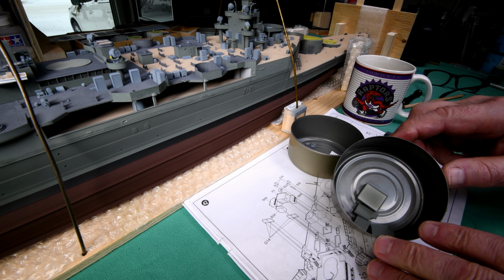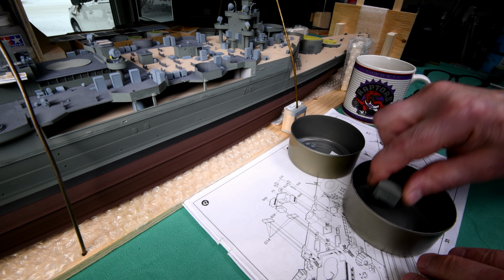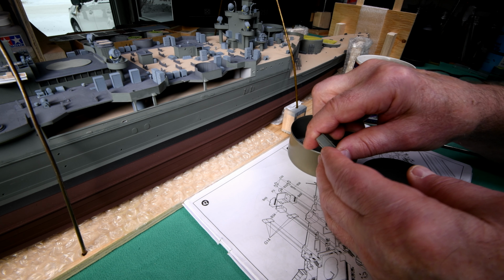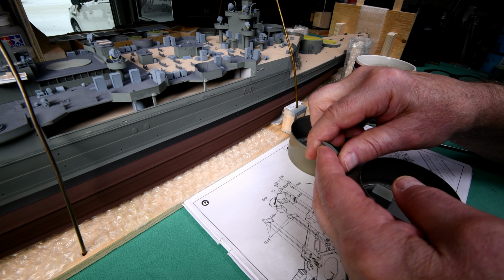Well, I've got a whole bunch of pieces here, don't we? Now, where is it? These ones here, I'm probably not holding them at a very good angle for you, but there's vents there that I do believe we would do well to blacken so that they look a little bit more like vents. If you remember, we did that on another part that you can sort of see right now.